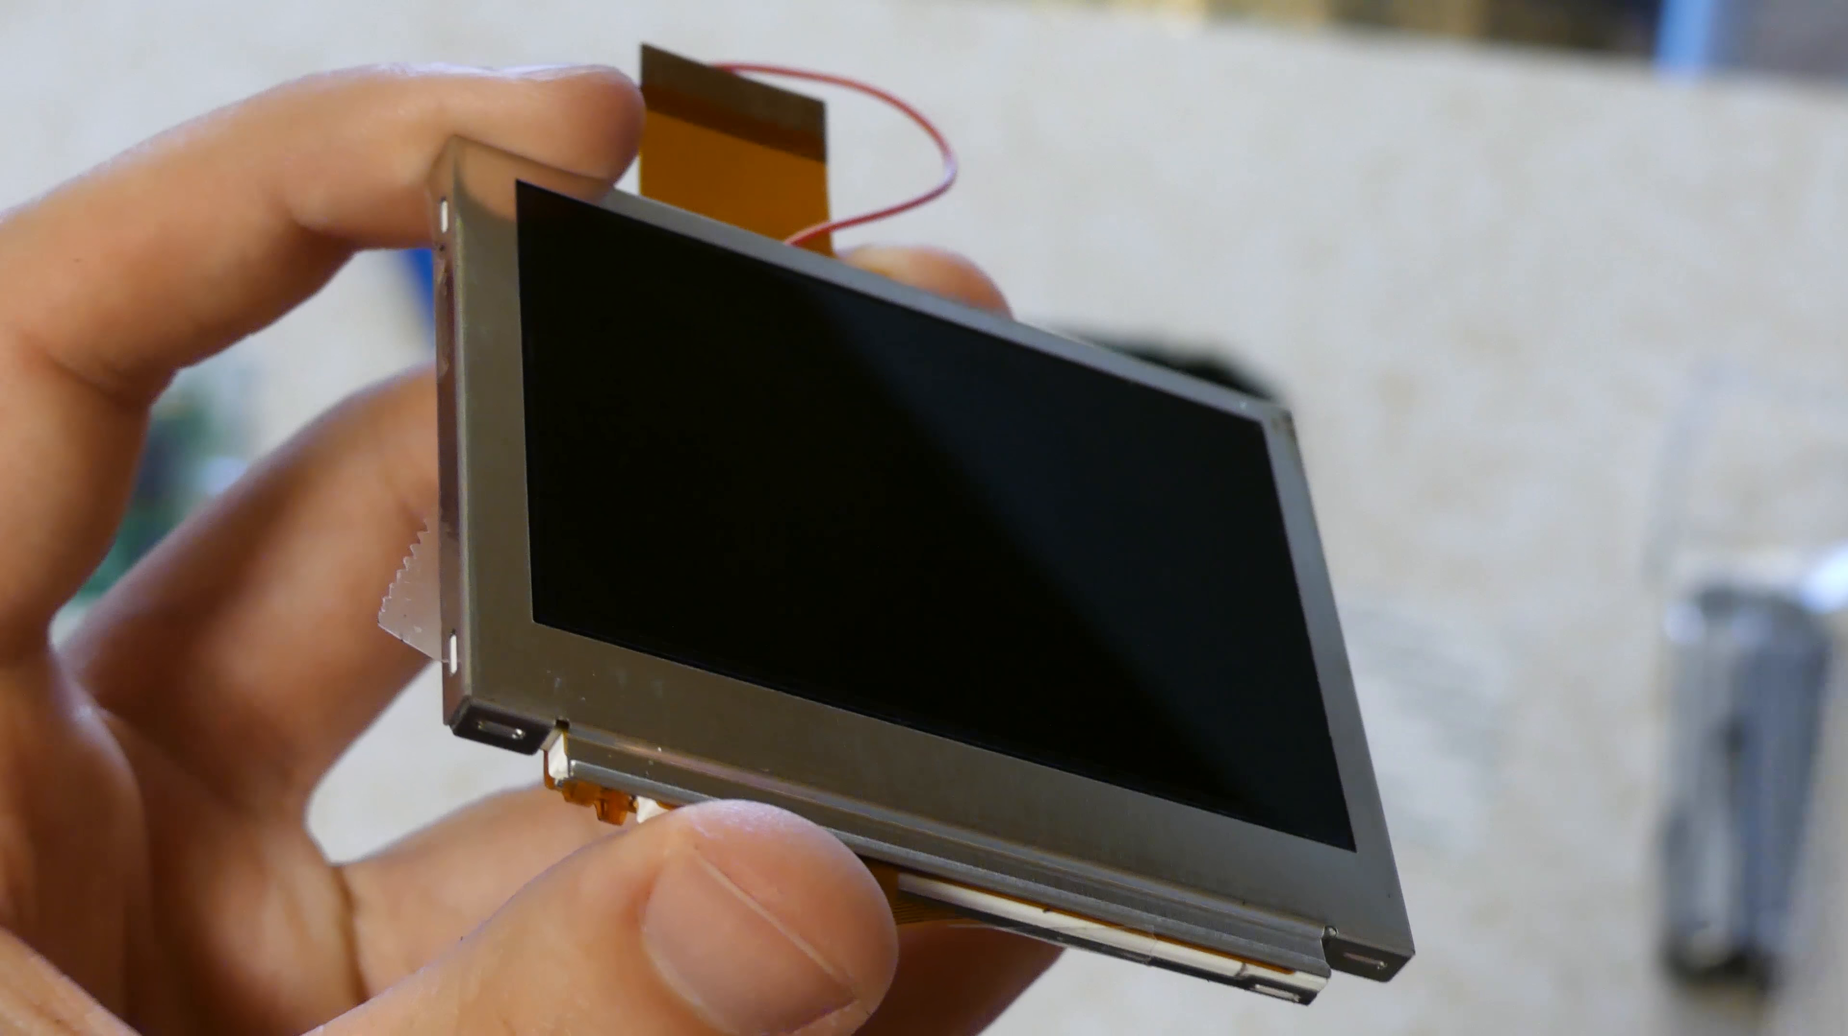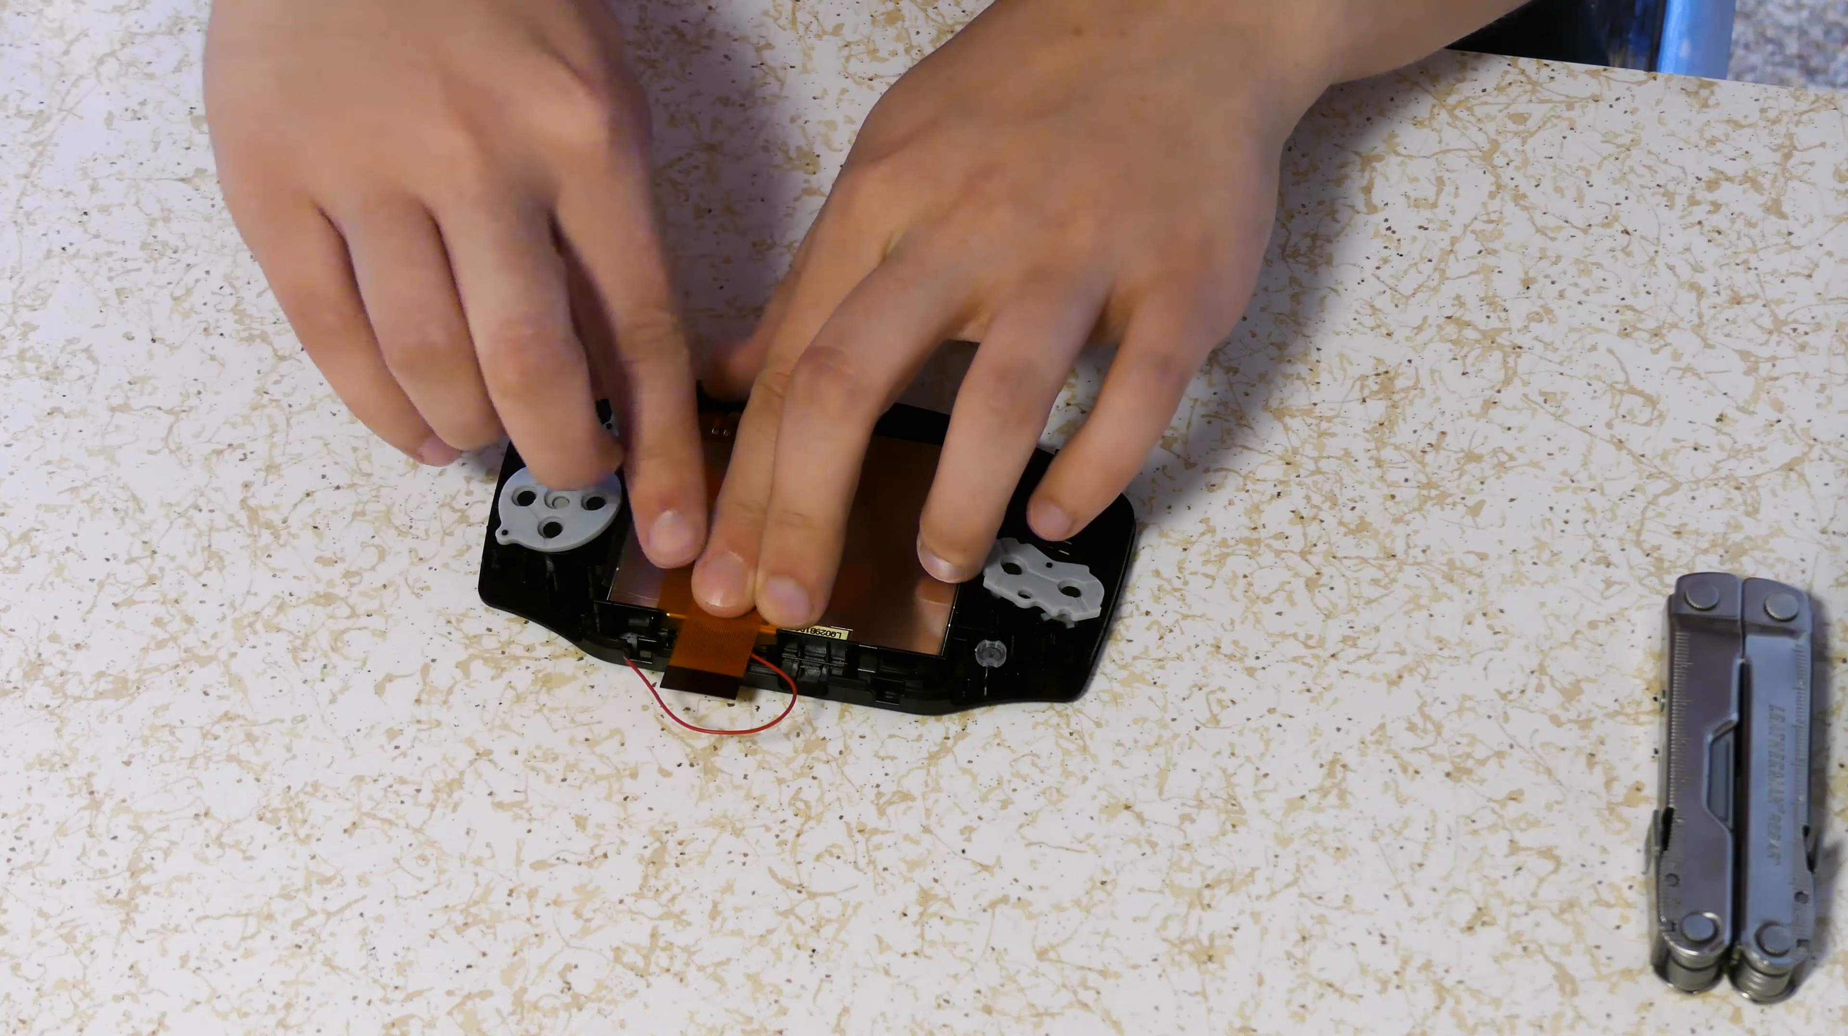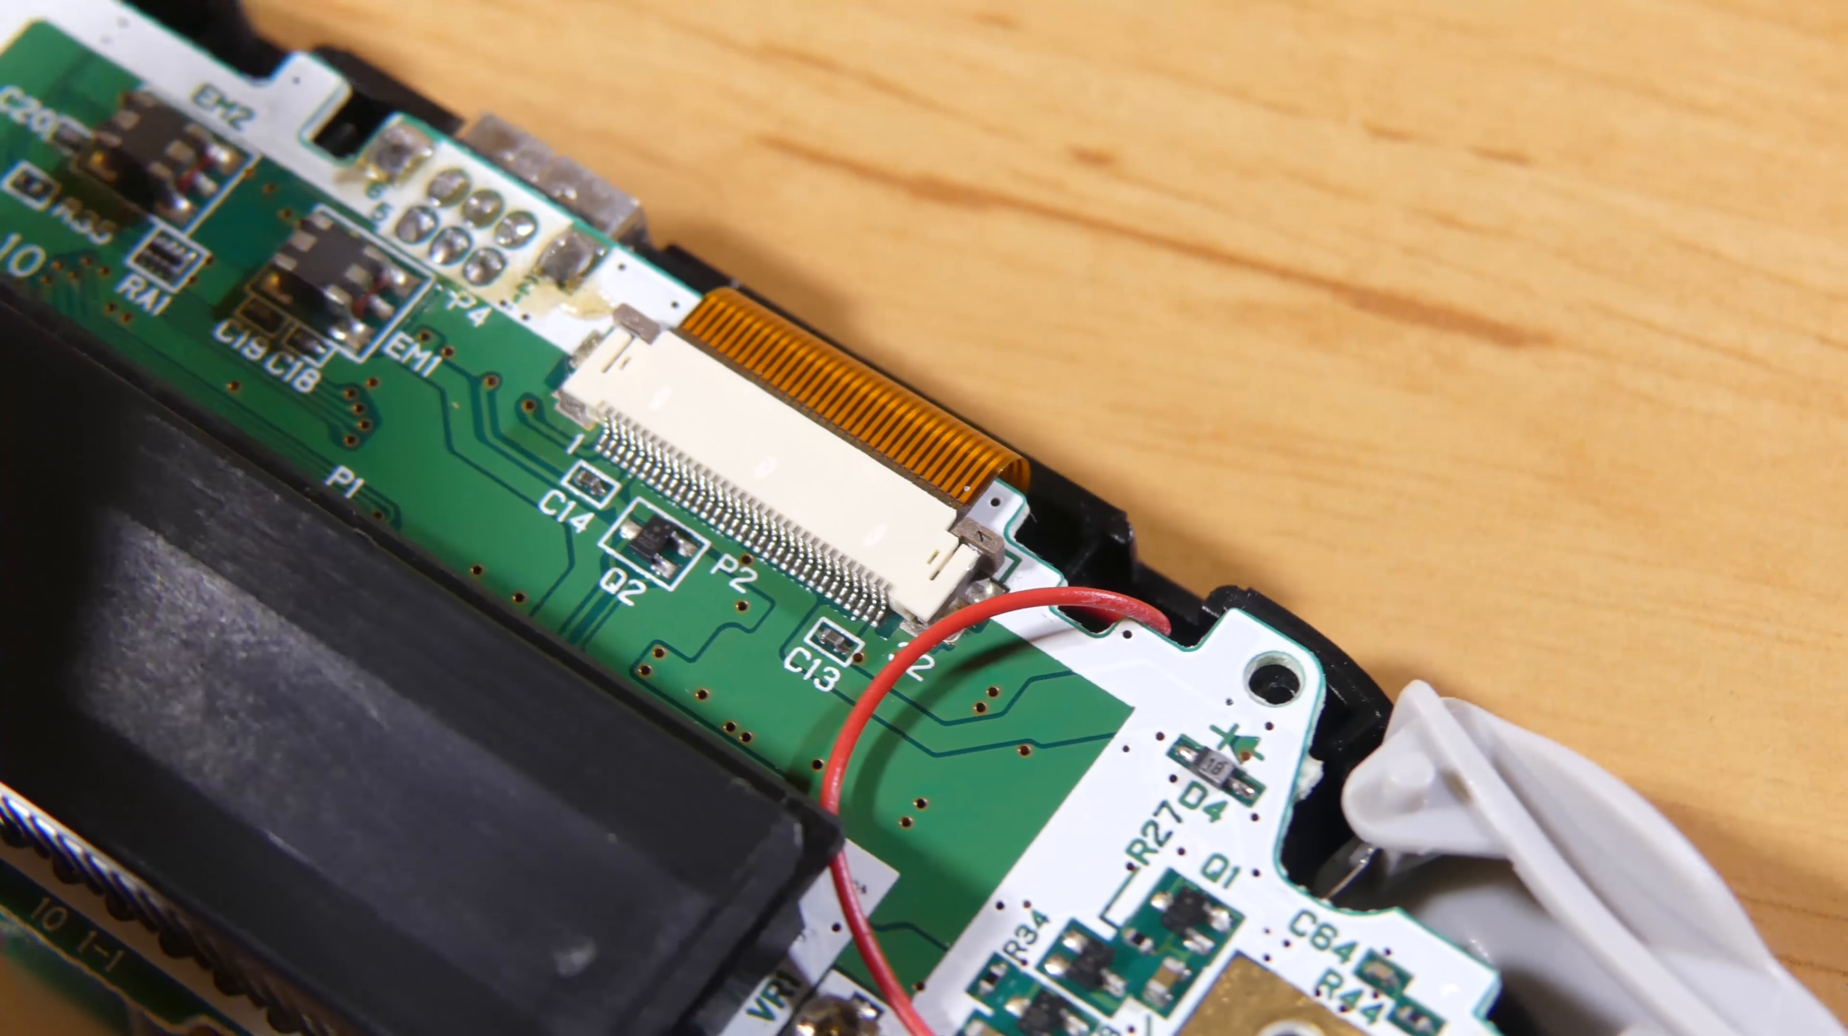Place the screen in the shell with the ribbon cable facing down. Tape down the adapter with the notches in the sides of the pass-through hole above the screen, with the connector facing down. Gently fold the excess cable and tape it into place. Feed the power wire up to the right side of the cable.